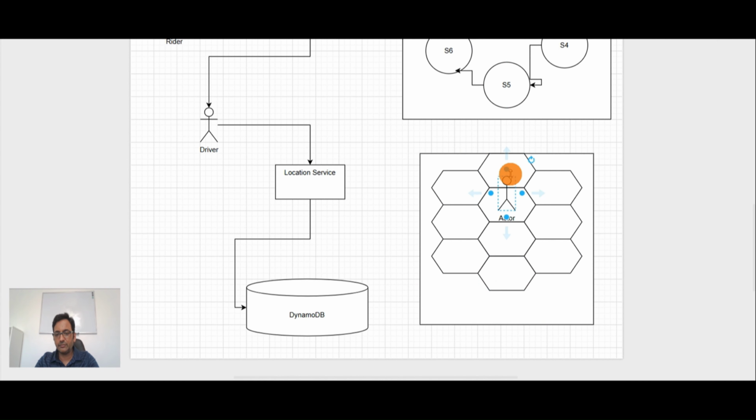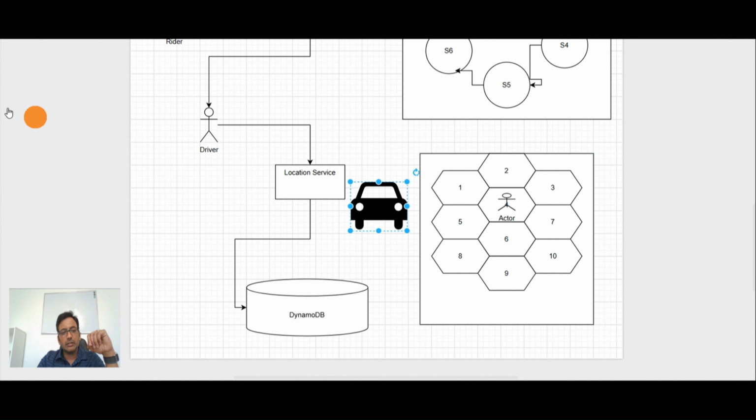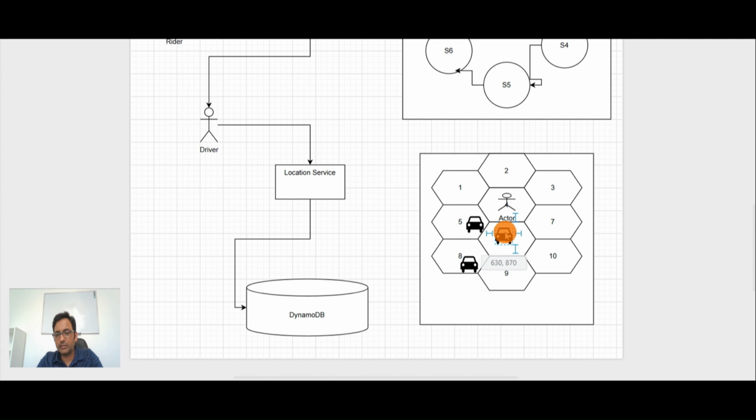So basically the entire map is broken into these small hexagons, and each hexagon has an ID. Let's say this is 1, 2, 8, and 10. So let's assume different cars are here. They are running at certain locations in these hexagons.